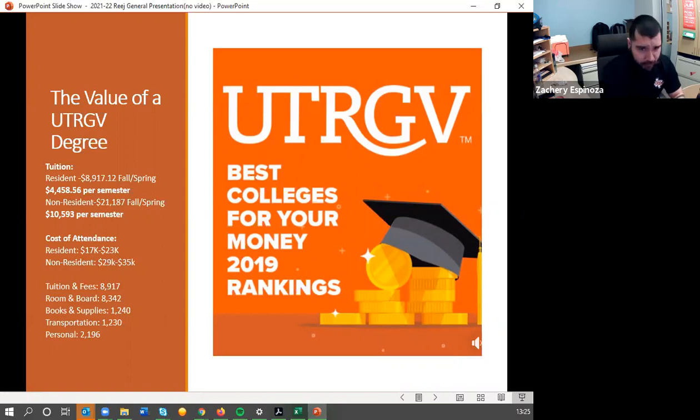That may not be the case. If you know how to budget your money, your supplies won't be that much. We do have a bookstore on campus with reasonably priced items. For example, I was always on a budget, right? So I always picked those binders and spirals that were easy to come by. Also, books, you can rent books too, so it won't be that much. I highly recommend you rent a book before you buy it. That's just my suggestion.